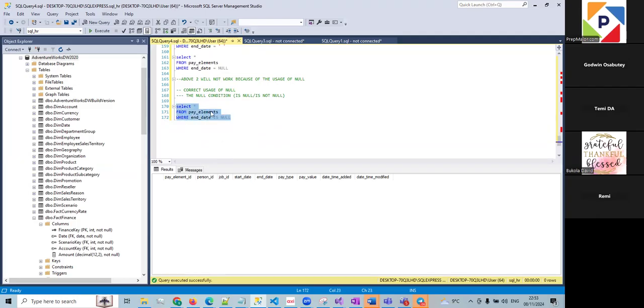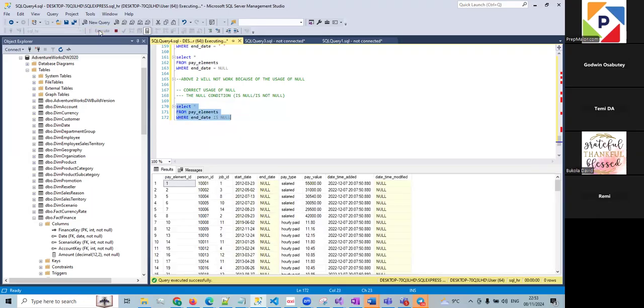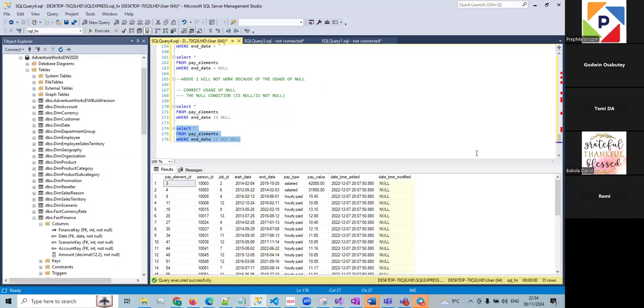Let's see if it would work. Has it worked? Yes, it has. So where the end date is null, that is what we have. And where the end date is not null, let's run that also and see.